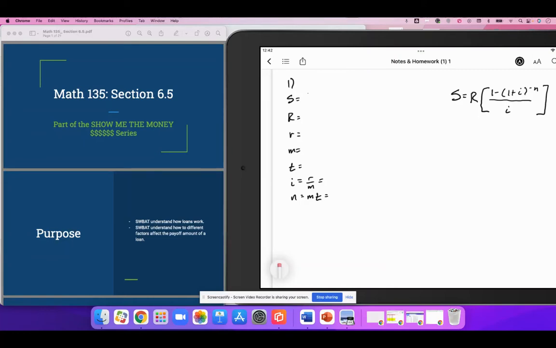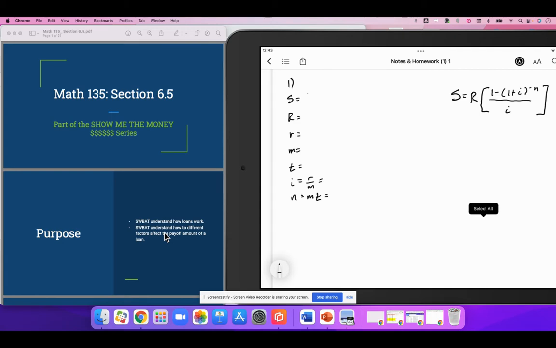Here with section 6.5, the last of the lessons in the series for Math 135. That's kind of a hoorah moment. Well done getting to this point, and I do hope that the practice tests, which I've sort of rebranded as financial analysis stuff, and the activities that follow this are meaningful and useful to you. And I also hope that the ones up to this point have been meaningful and useful to you.